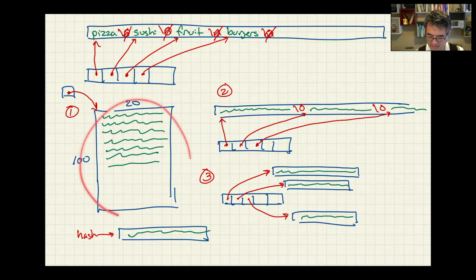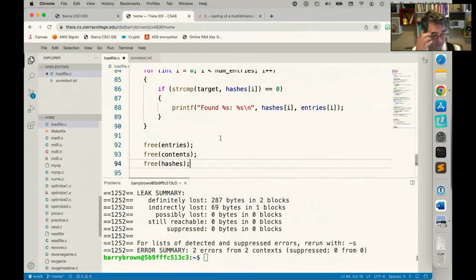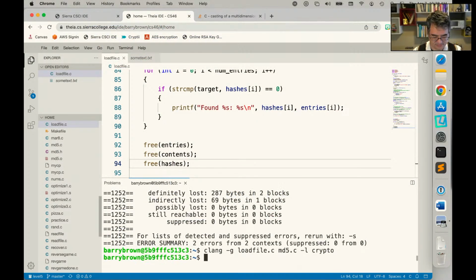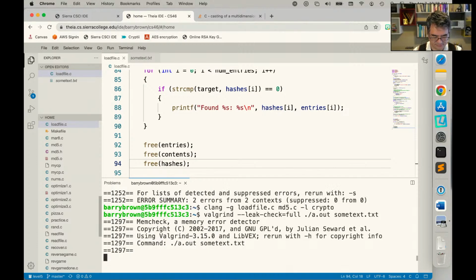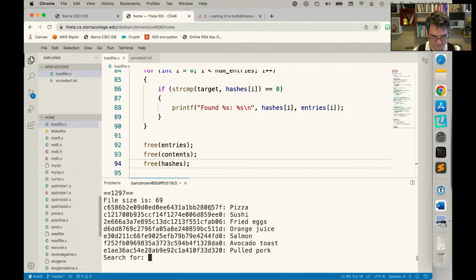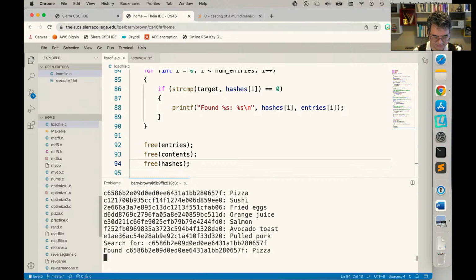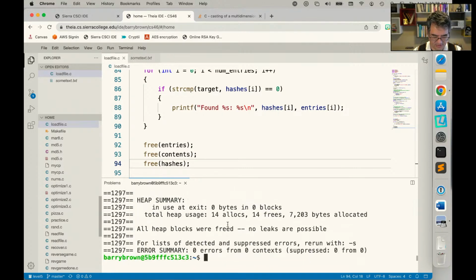And then we can free up hashes, which is this one here. So this is what I've got. And that's what we want there. No memory in use. Everything's been freed up. Perfect.